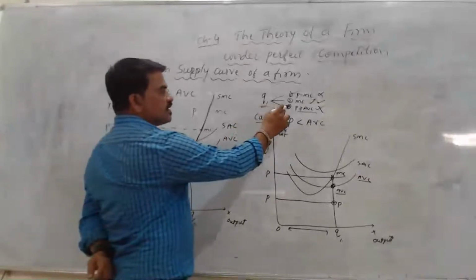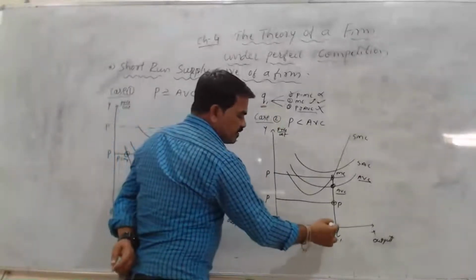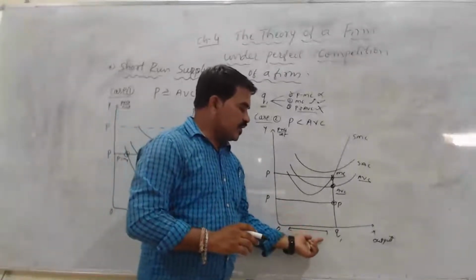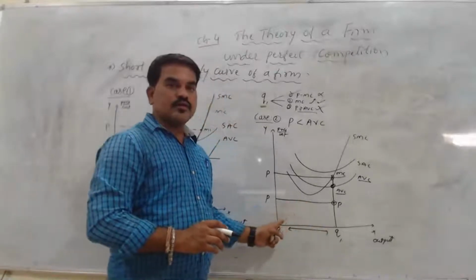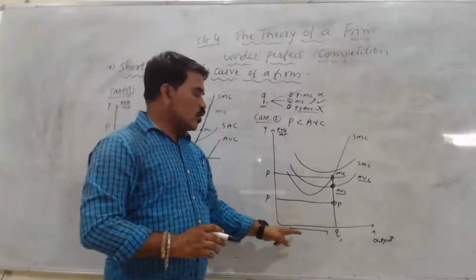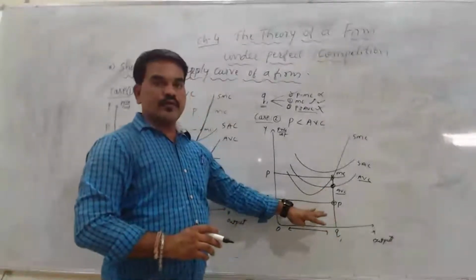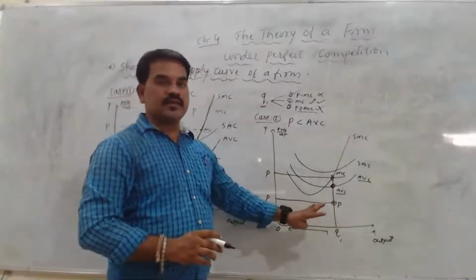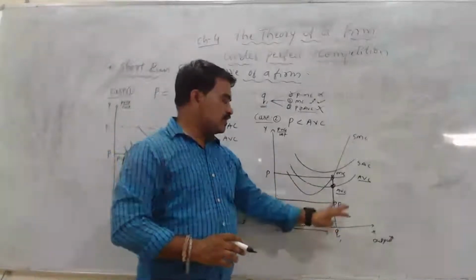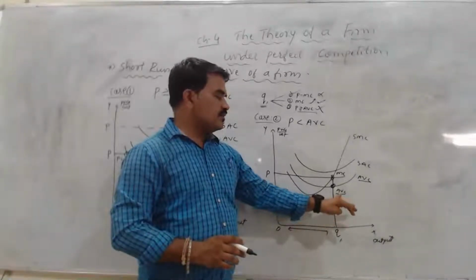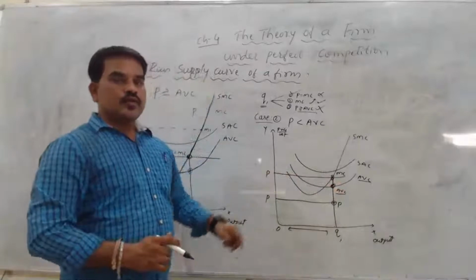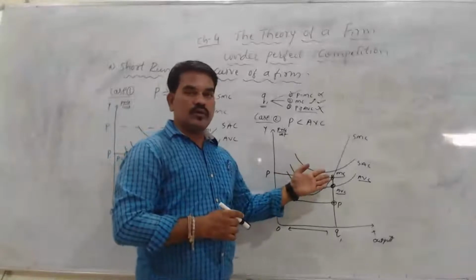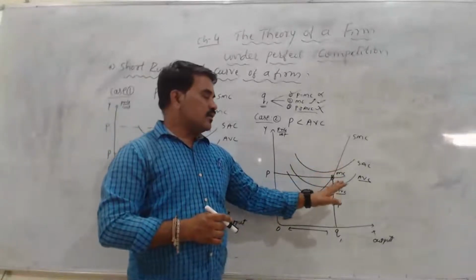The first and third conditions are not satisfied, which means at this level he is not making any profit. When he is not making profit, do you think he is going to produce this quantity? This quantity is not fetching him any profit. So at this market price he will never produce anything. He will not produce at this price because the price is lesser than variable cost. To produce a unit he has to spend more, but if he sells in the market he will get very little.